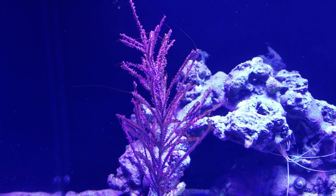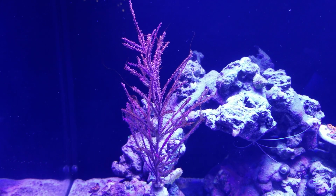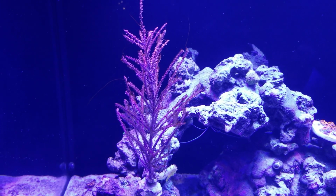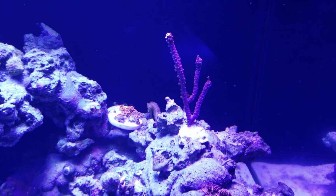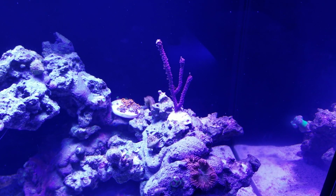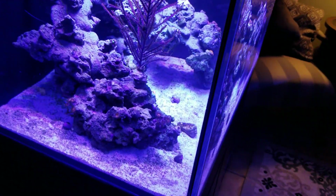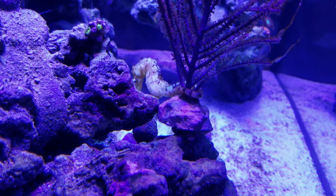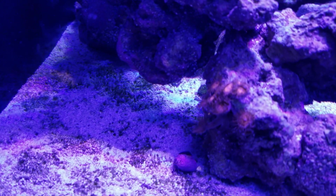You can see this Gorgonian is going through its shedding process where it kind of creates this film and sheds off layers in the flow. It does this, it seems like every month or so. And this Gorgonian is closed up at the moment. The seahorses hang on it and it closes up. But generally speaking, it is open most of the time. Oh yeah, you can see the other seahorse here hanging onto this Gorgonian at the base. Some more of the zoanthids.